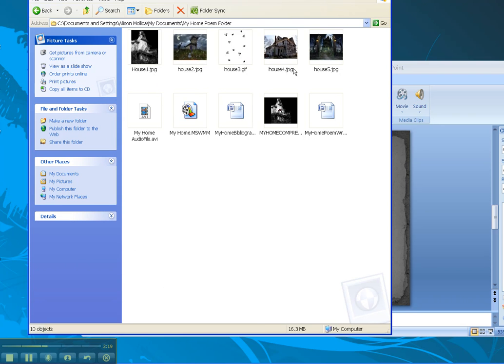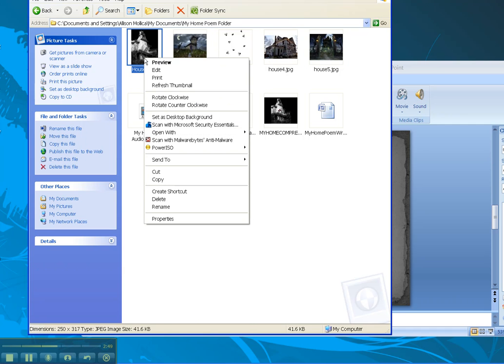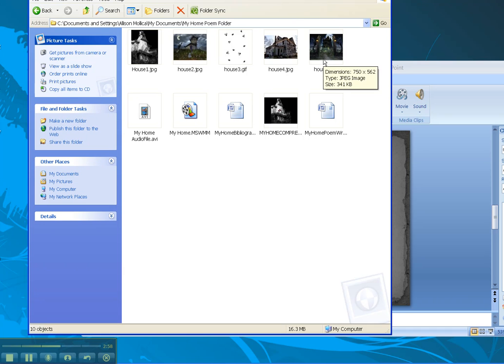So you create the folder, and in this folder you're going to need all your images. Notice how I've named my images. I've renamed them. They're not just called image 123752 or some vague name. These images are named all the same. So they might be called Poem 1, Poem 2, Poem 3. This is a naming convention I use so that I knew this is going to be my first image, this is going to be my second image, this is going to be my third image. You need to know what order they're going to go in when you build the project. So that's a good idea. And you can rename a file by just simply right-clicking on it, choosing Rename, and calling it what you want.